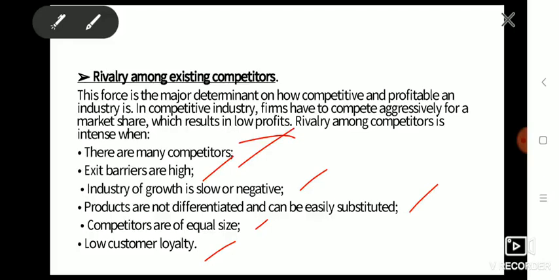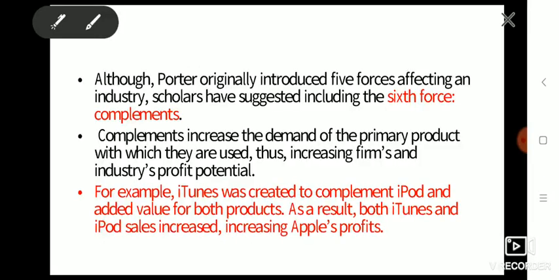In order to understand or determine the intensity of competition in an industry, the 5 forces model was introduced by Michael Porter. Although Porter originally introduced 5 forces affecting an industry, some scholars have suggested that there is one more force, the sixth force, that is complements. Complements increase the demand. What does it mean? Complements increase the demand of the primary product.